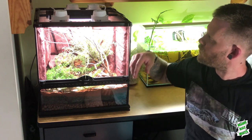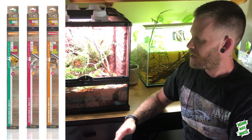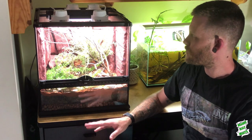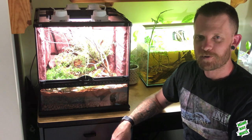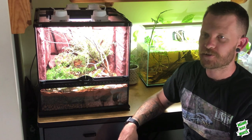He supplied this awesome UVB T5 tube up here to keep these guys nice, happy and healthy. He's brought out an awesome range of T5 light units. I'll put a little photo up here somewhere as well. You've got to try these things out. Granted, he did give this unit to me, but it is absolutely cranking along here. I've been testing it out for about a week or so now, and these animals seem to really love it. They're just getting right up underneath there and basking under it, and they seem to be really, really happy with it. I'll show it a little bit more in detail later on as well, but it's a little bit different to most other T5 units that are getting about out there.